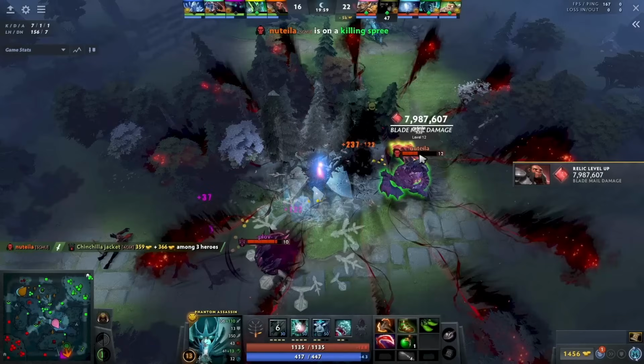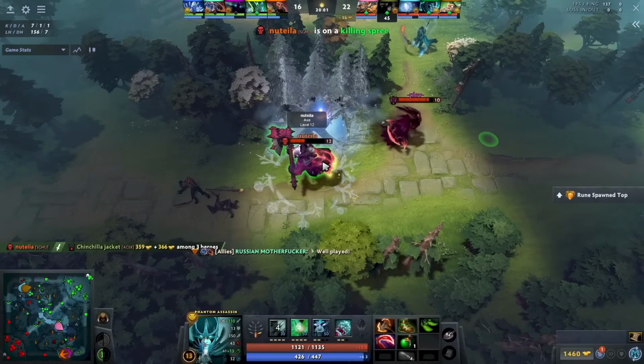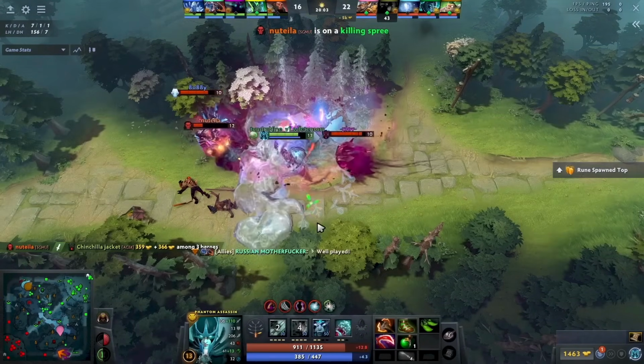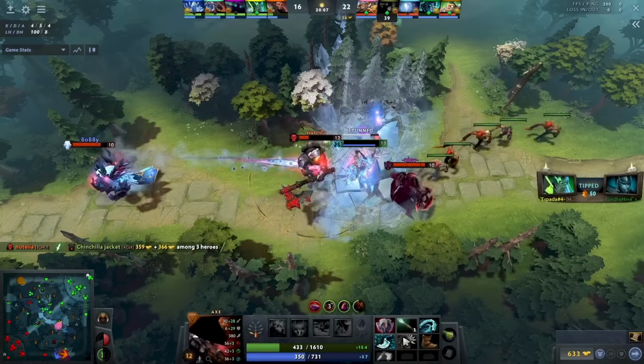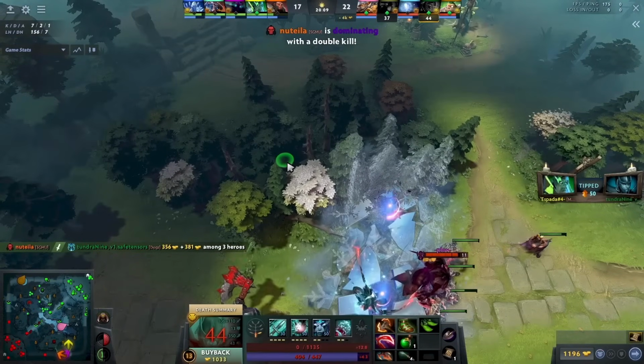Question number 2. What is my hero bad at? When you think about it, if PA is good against physical damage heroes, what is she bad against? Magical damage heroes. So Magic Burst counters PA on her inability to burst down heroes.